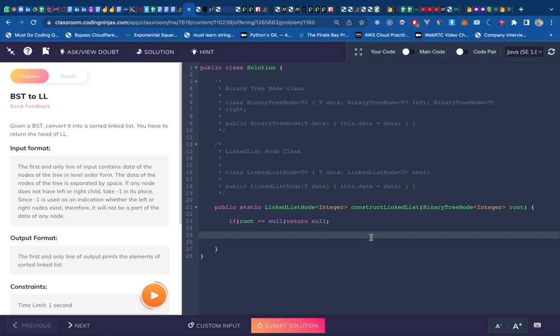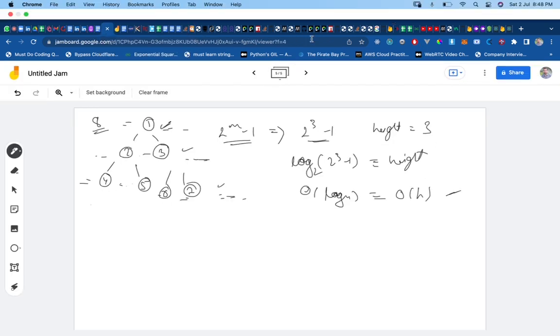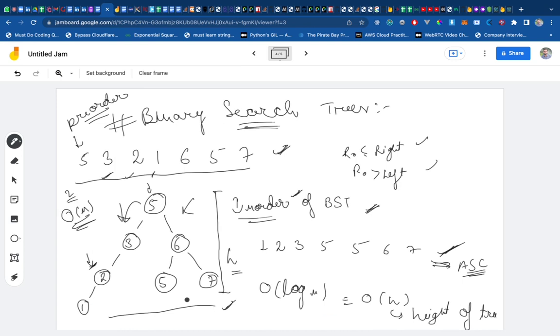Okay, next step. What should be the next step in order traversal? So what do we need to do? Recursion. Let recursion solve the problem.